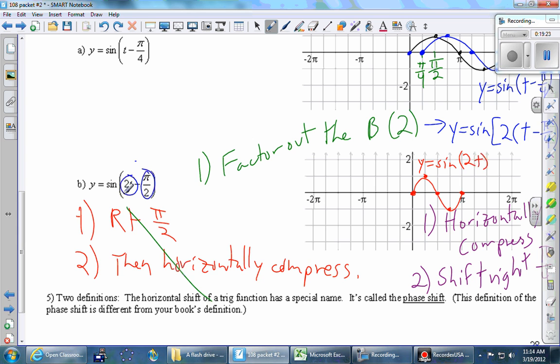I'll give you an alternative. If this idea of smushing, so that it's half as close to the y-axis, or twice as close, I don't know how to say it, with sine and cosine graphs, you could also just think of the period. The formula for the period is 2 pi divided by b, where b is the number touching the t. It's 2 in this case. So 2 pi divided by 2, which is pi. So if I just said draw the sine graph but make the period pi, I think you'd have no problem finding the 4 points. So either way, use the period formula or literally smush things down to half what they were.